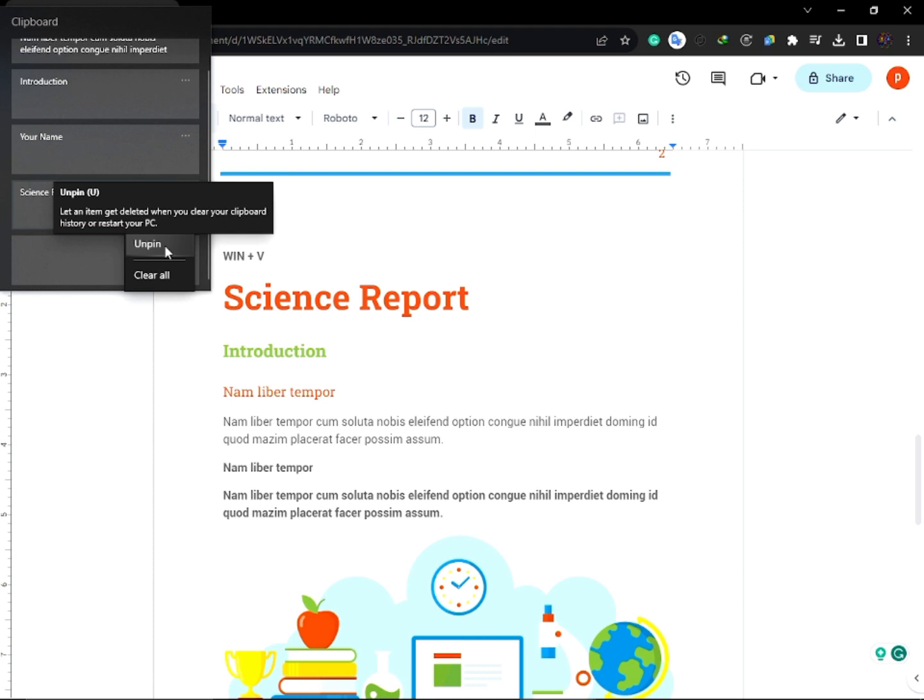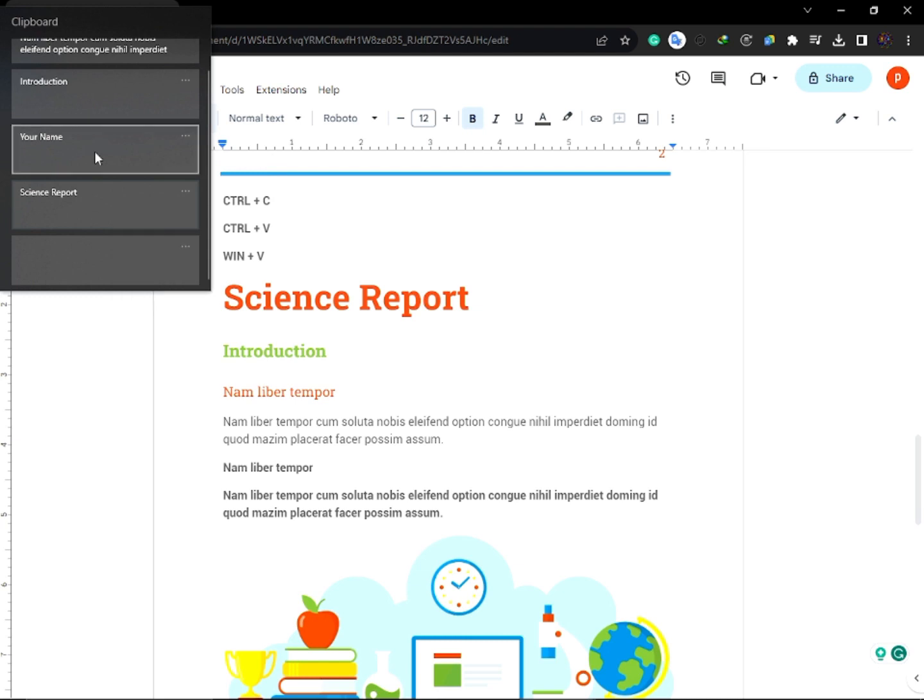Now, what this means is that once I copy a maximum of 10, the ones that are pinned will not be deleted, but they will go to the bottom, they'll be there, and they will stay there. Also, one very interesting fact is that once you switch off your computer, everything in the clipboard will be deleted except what is pinned. So you can keep things pinned here forever until you delete them yourself or you unpin them manually. The computer will not automatically delete whatever is pinned. You have to delete them yourself. They can stay there for the longest time possible, forever actually, until you unpin them or delete them.